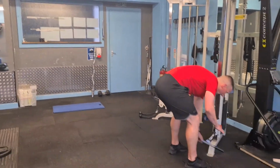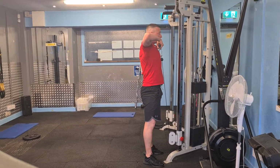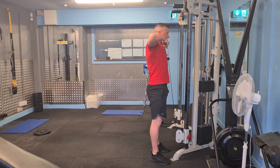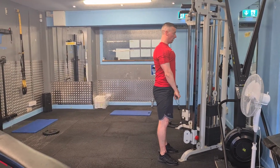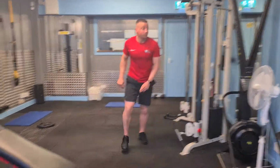The next exercise then, the superset, so as soon as you finish the cable curls, you're going to jump onto your upright rows. Double overhand grip, you're going to pull up under the chin before again slowly coming back down to the start and then starting your second rep. Elbows high, bar comes under the chin. Exercise for the shoulders.